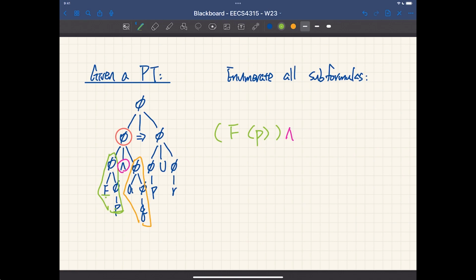Okay, very good. Yeah, and then, question for you. How should we deal with this? You just put Q. In this case, we are also lucky because the subtree over here is not complicated, right? There's only one. But in case this is arbitrarily complicated, you got to put the parentheses here too, all right? So this one here is going to be the G, and you can put parentheses or not, like that. Again, the parse tree itself does not contain any parentheses. But when you actually come up with a subformula, you may have to do it to force the order of interpretation so that it's consistent with the original formula.